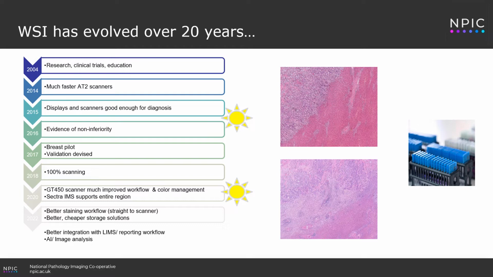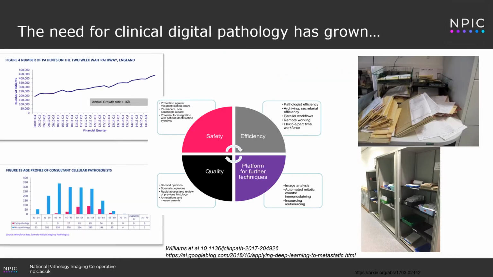And so the evolution of this technology has allowed us to be more and more confident in our use of digital pathology in Leeds and start thinking across the region and across the country. But while the technology has been developing, the need for the technology has also grown. This is a slide that I've used many times to illustrate the various reasons why you'd want to adopt digital pathology, perhaps with a UK focus, but global applications.